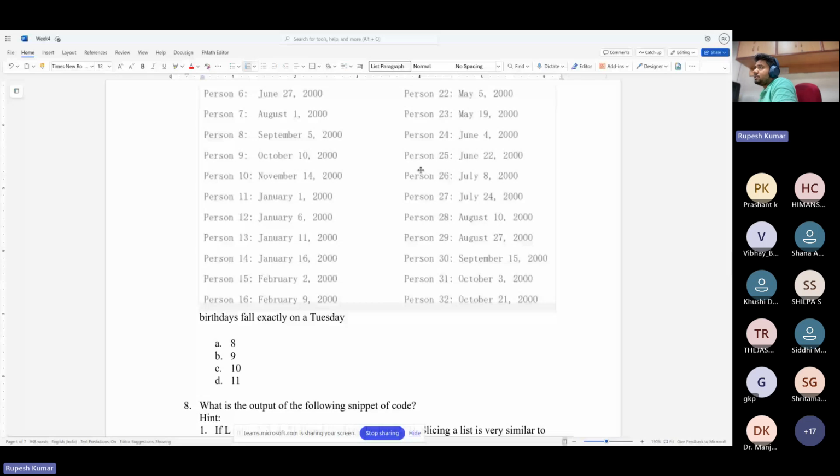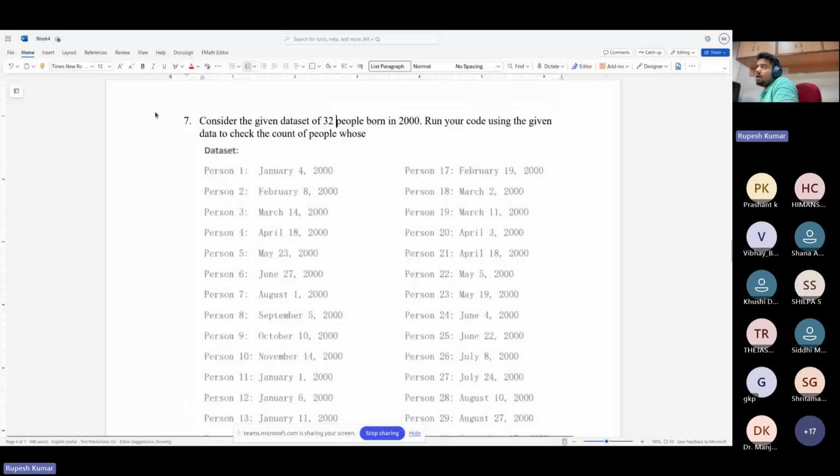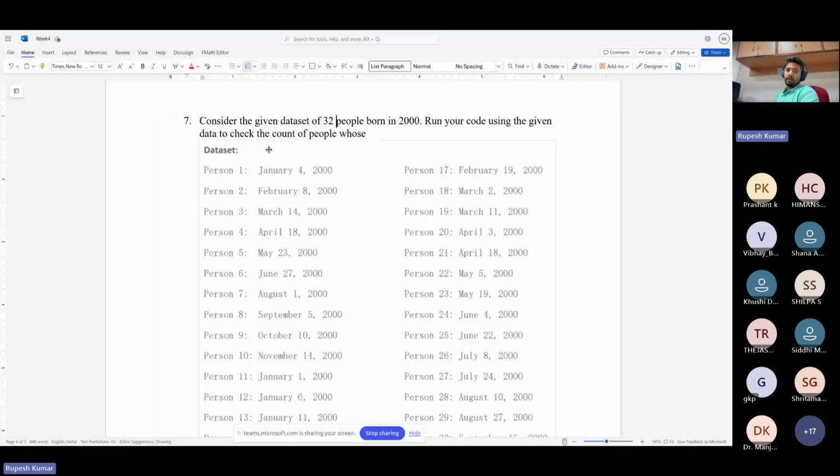So for each person, we are given the birth month, birth date, and the birth year. What we have to calculate first, we have to calculate the birth day. So among Monday, Tuesday, Wednesday, Thursday, Friday, Saturday, Sunday, on which day the birthday happens, and then we have to count the number of persons who have their birthdays on Tuesdays.